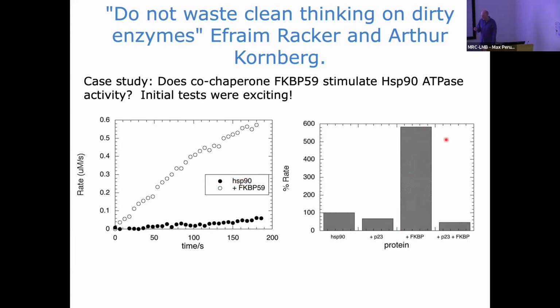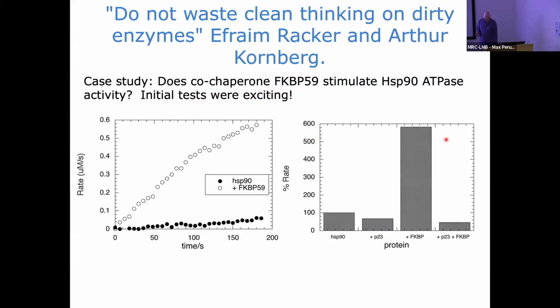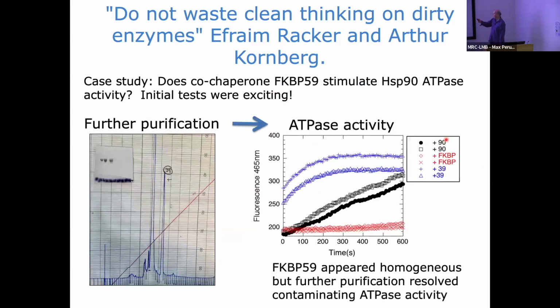Whole ideas about what this could actually mean. Until then, I further purified the protein. Let's go back. And you can tell this is old school chart paper. Okay, so here we go. Further purification. This is the protein here, done by ion exchange. You might be able to see there are 2 peaks here. With the FKBP protein here, it's a big black blob. And then there's this fraction here, fraction 39, and you can hardly see any protein there at all.